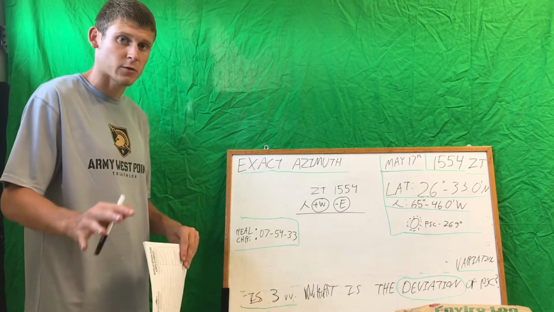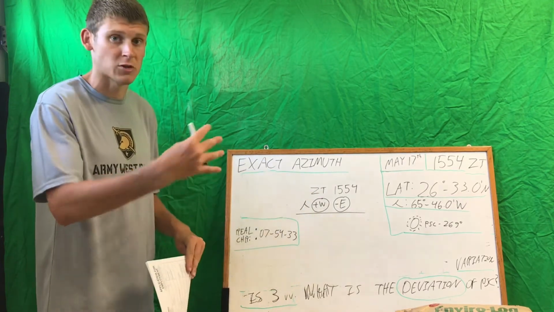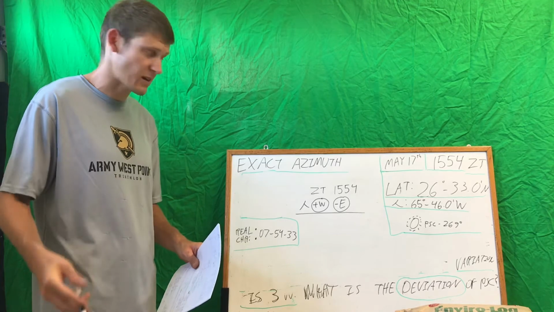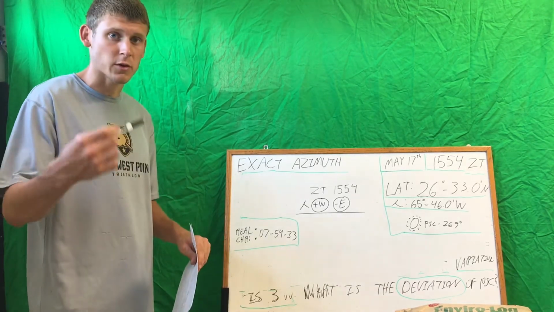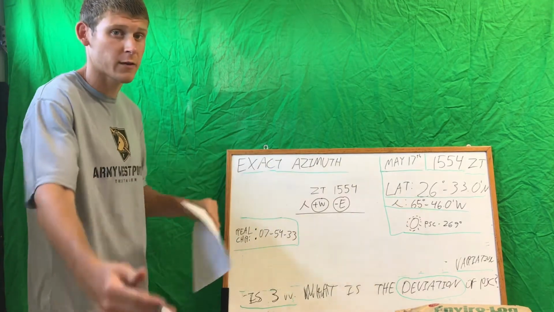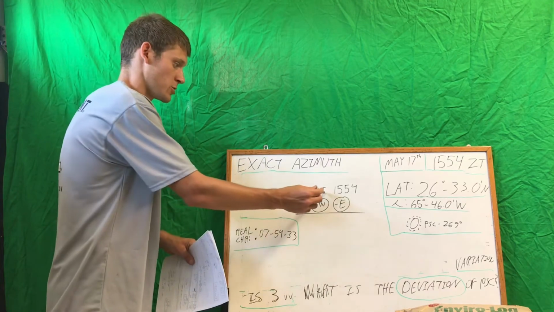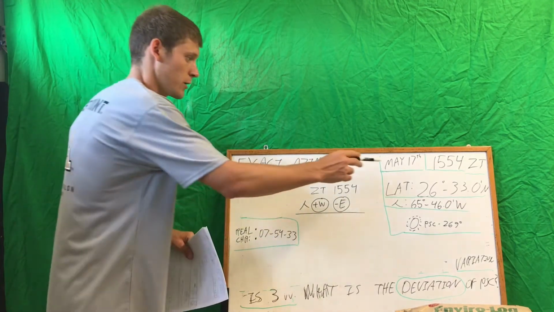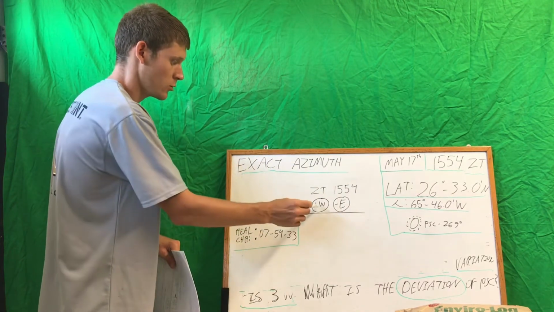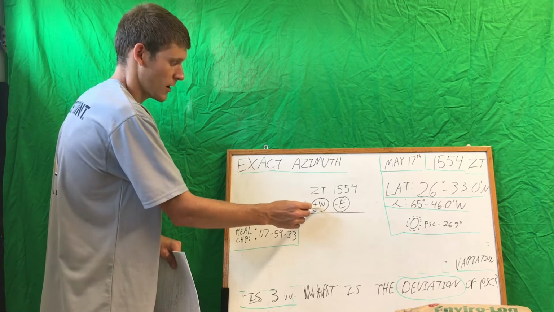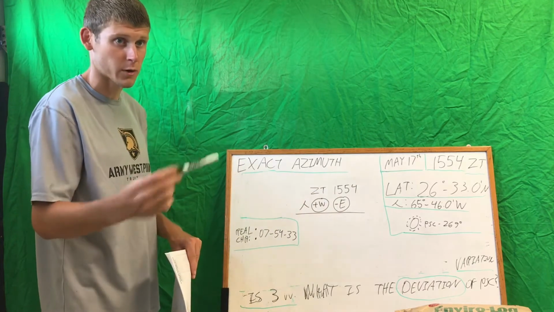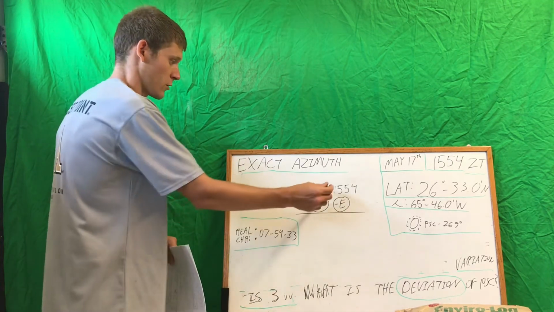But now we have to take our zone time and convert it to GMT time. When you're converting your zone time to your GMT time, it's critical that you use longitude to find out how many hours we have to either advance or retard to figure out where GMT compares to zone time. If we're in a western longitude, we're going to add our zone description to our zone time. And if we're in an eastern longitude, we're going to subtract from our zone time.